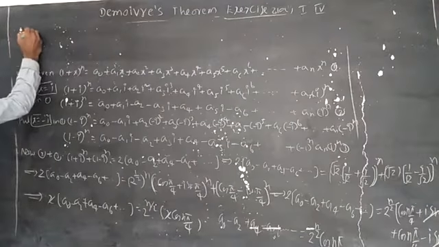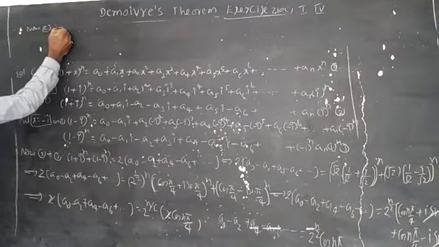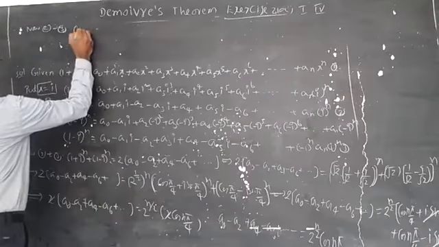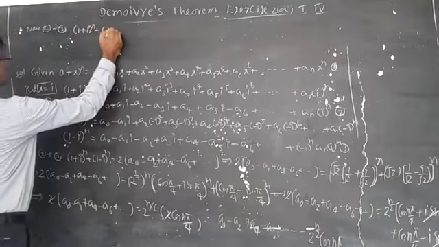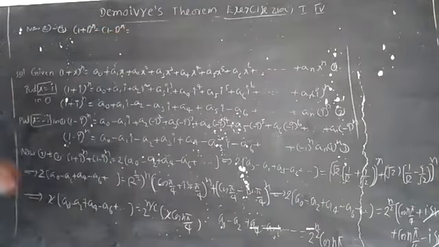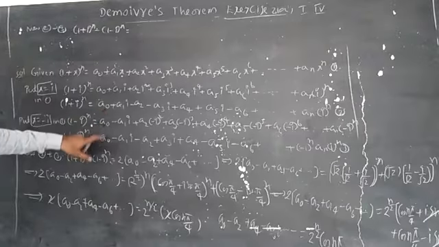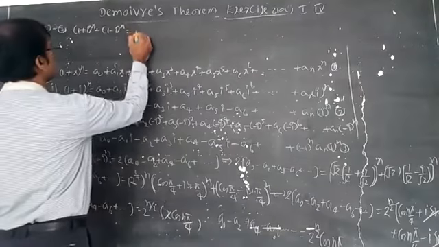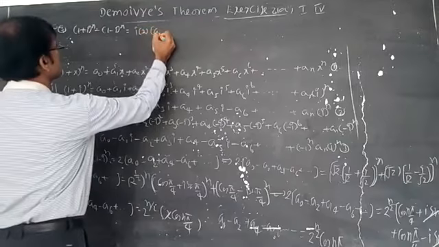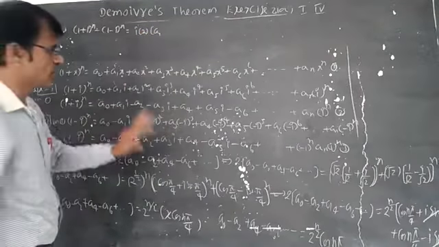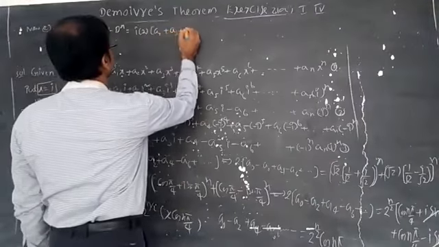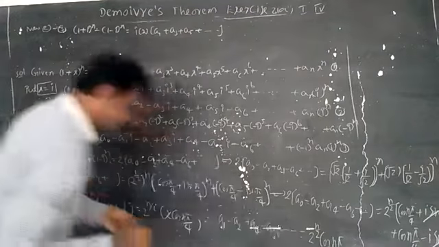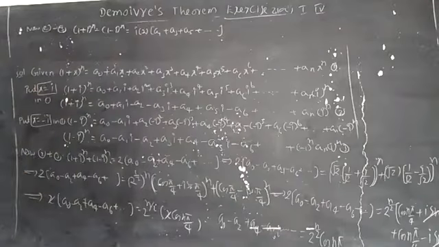Let us do now 2 minus 3. 2 plus 3 we have completed. Now 2 minus 3, second equation minus third equation, we can write as (1 plus i) whole power n minus (1 minus i) whole power n is equal to, here a0 minus a0 becomes 0, a1 i minus of minus is plus a1 i. So 2 a1 i, taking i common, you can get 2i into (a1 plus a3 plus a5 plus so on).